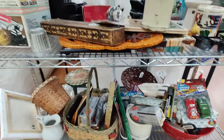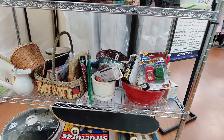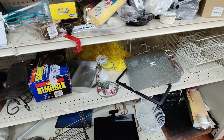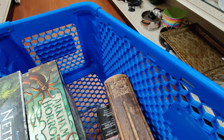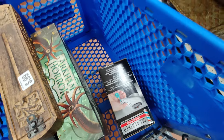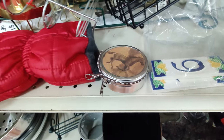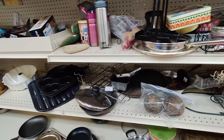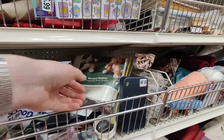I am now inside a Goodwill and a new cart rolled out. I love new carts because you never know what you're going to find. There are a couple of nice board games - I found Arkham Horror and Netrunner, two games I even had on my Amazon wishlist. They were very clean inside with all the pieces in little plastic containers, very well taken care of. Picked up an incense burner for myself for 99 cents. There's one of those ConAir gel and lather warmers - you do very well with those on Amazon if they're new.